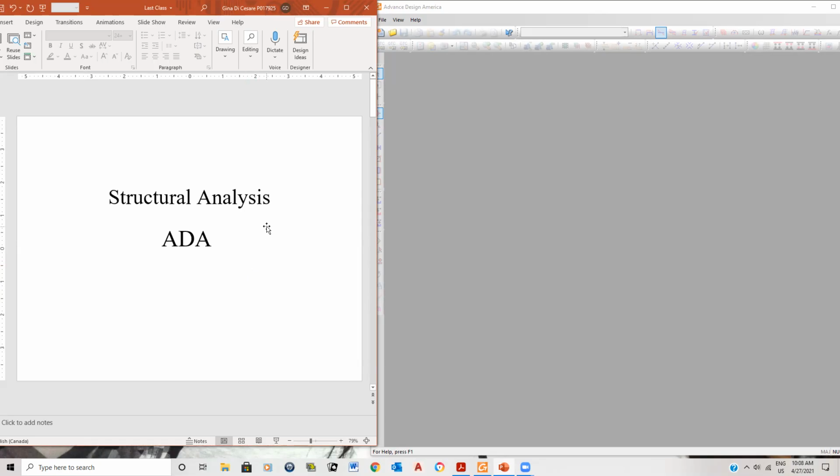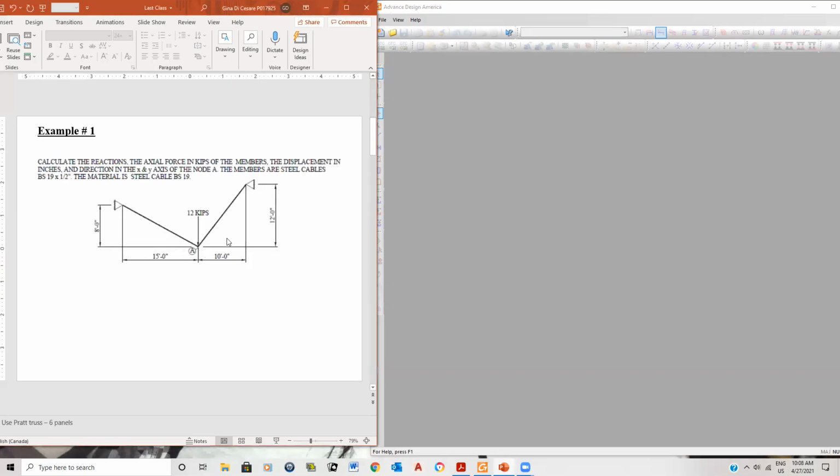So here, what I want to show you is that if you are ever going to have cables that you want to suspend something from, and you want to determine the force in your cables, the program will model cables and will recognize that these are cables. You don't have to do anything more than make sure you specify these members as cables. Because with most programs, even though these are cables, you'd have to put these members in and then release them to make sure that you don't transfer the moment.